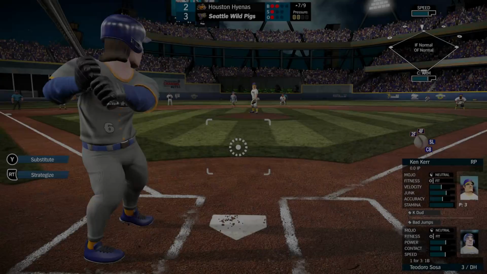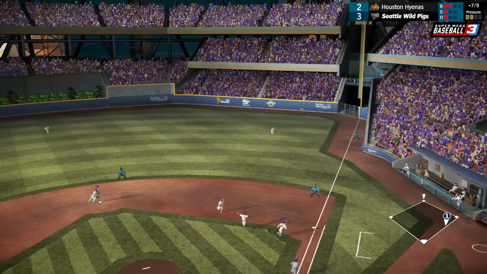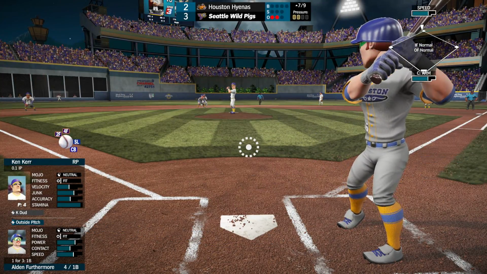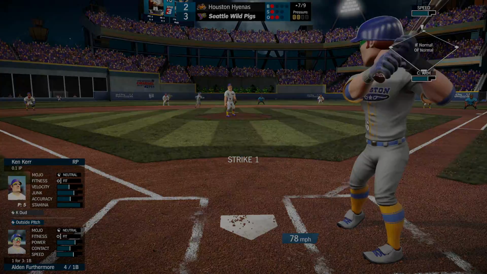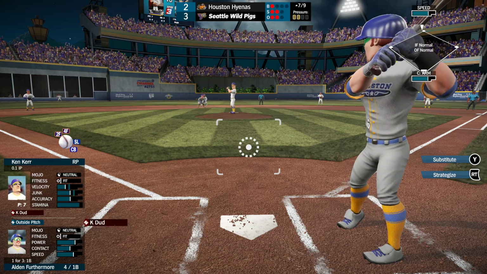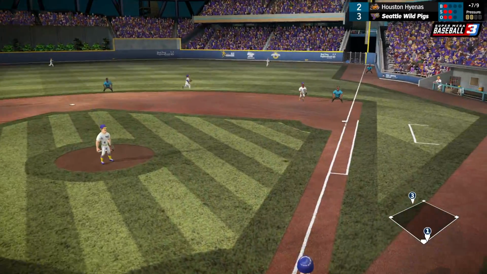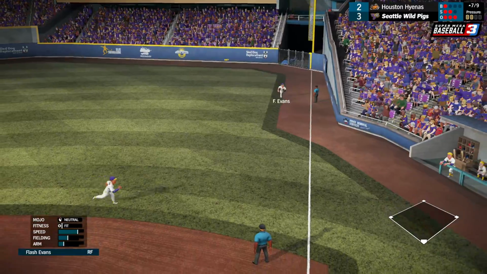Yes, yes, yes, yes. That's the time run, people. That's not how you get them in. That's inside. Strike. Come on, Alden. Strike. K-Dud: negative 15 velocity and negative 15 junk when pitching with a 2-strike count. That is a horrible trait to have. Now, why am I going back to second on 2 outs? Come on, Tony. Man.